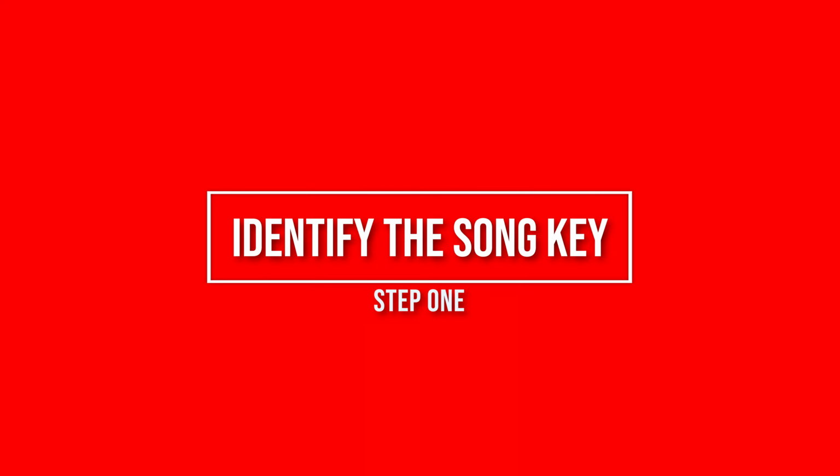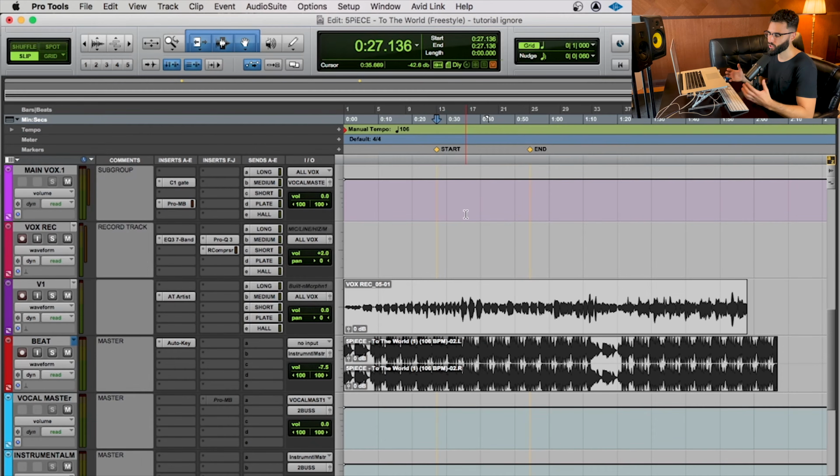So the first step of the process is we're going to identify the key or the scale of the instrumental that the vocalist is singing on. And this is just to ensure that they're actually singing or being corrected to the right notes that make sense with the instrumental, right? The instrumental is really what's guiding or dictating what notes or keys or pitches can be played and will make musical sense in the context of the whole song. Hopefully this adds up. But there's a few ways to do this.